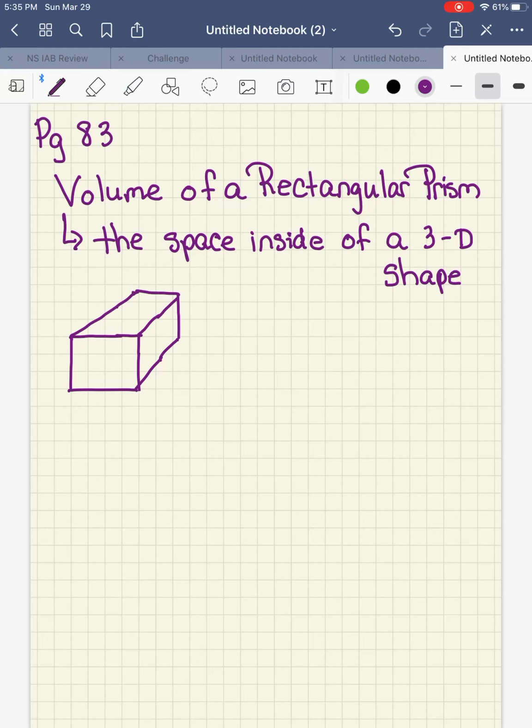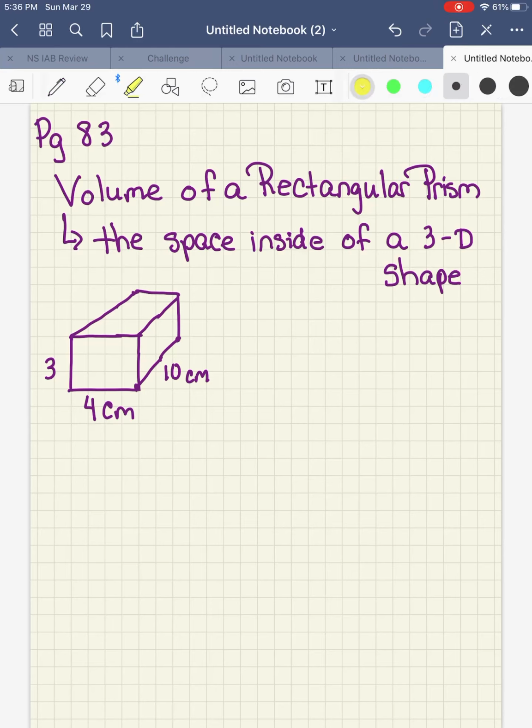All right, so the measurements we have here, this is 3 units up and down. Let's call them centimeters. 4 centimeters here, and that is our rectangle in the front. And then we always are going to need to know the distance between the front and the back of the prism. And on this one, let's call it 10 centimeters.